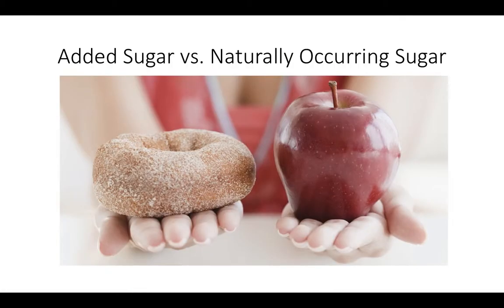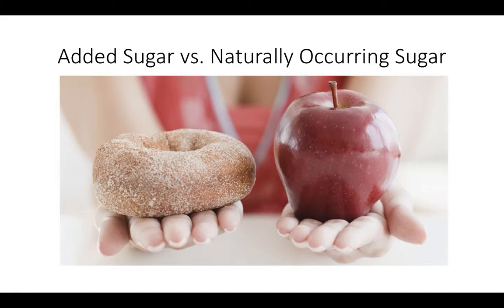So let's talk about the difference between an added sugar and a naturally occurring sugar. This one's pretty easy to identify when we compare a donut and an apple. For example, the donut is going to have added sugars. You have the granulated sugar, maybe some brown sugar, and so forth. Where the sugars that are found in your apple are going to be those complex carbohydrates forming that carb essentially. So you're going to get fructose, which is the main sugar that's found in fruit, but it's naturally occurring.